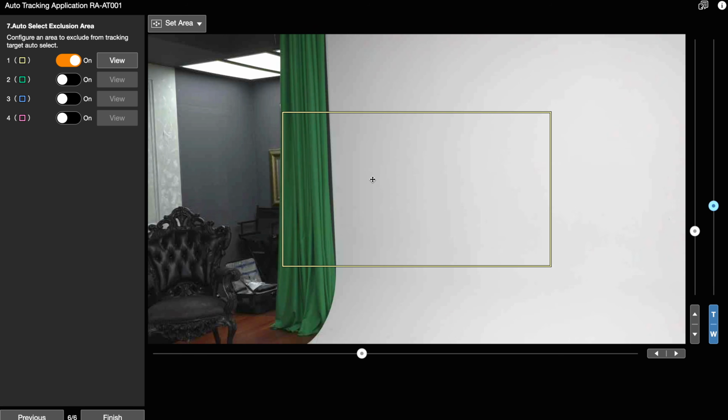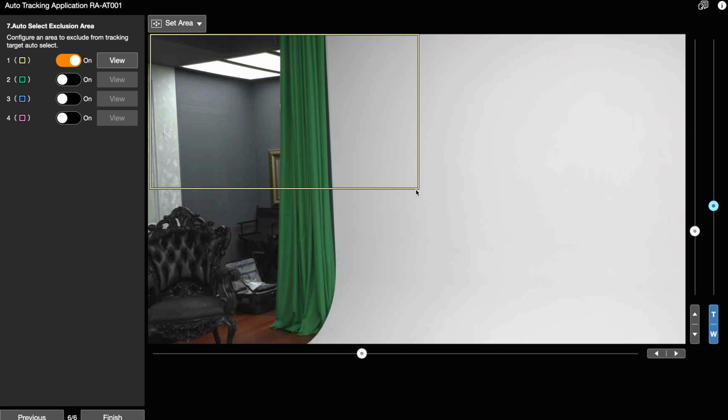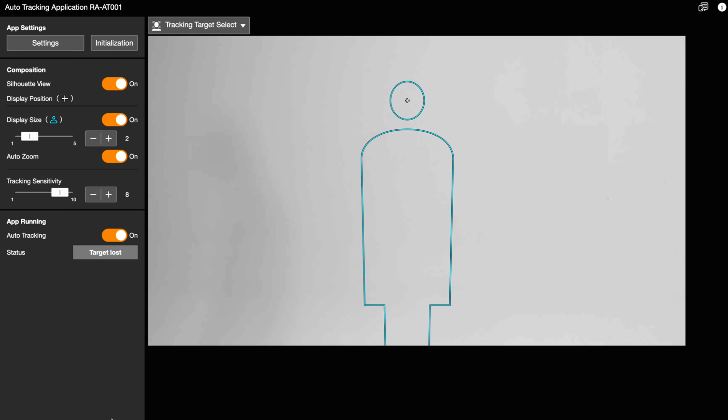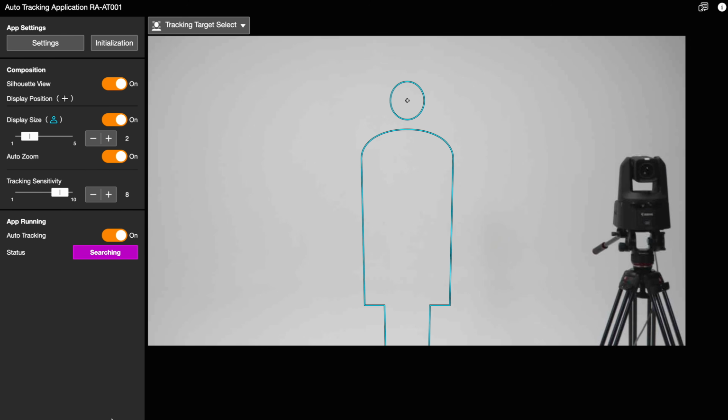Exclusion zones allow you to create zones where the camera will ignore subjects. This allows subjects to exit the frame without the operator manually toggling a start-stop tracking button. You can also set pan and tilt restrictions on the camera to keep it focused on the area that it needs to be focused on.